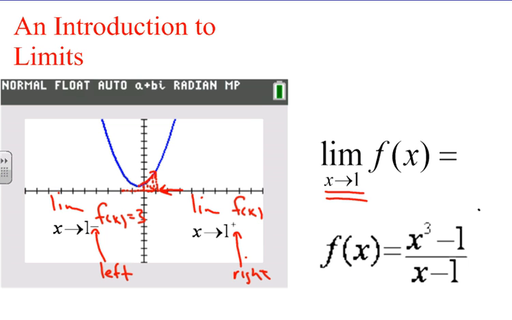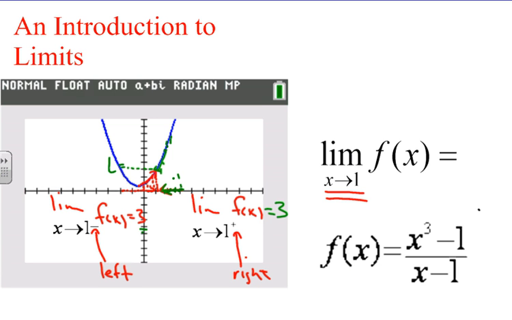Now I'll change my color here, make it green. As I get closer and closer to this value, you can see that I'm going to plug in values and get closer and closer. And you see that it is approaching this value right here, which once again appears to be this L value, the output. The L that we're approaching appears to be 3.